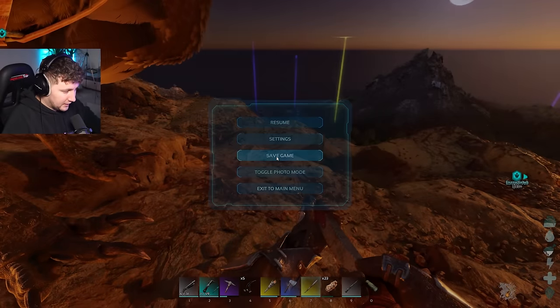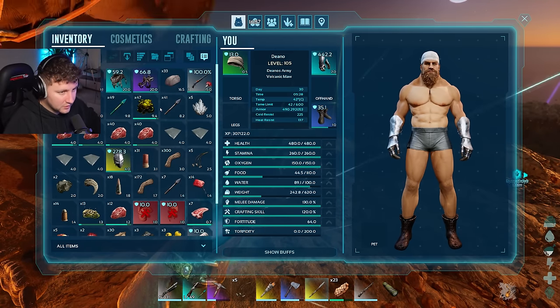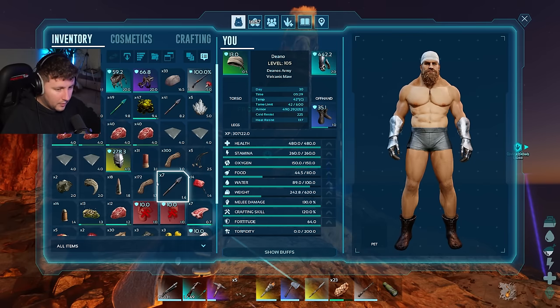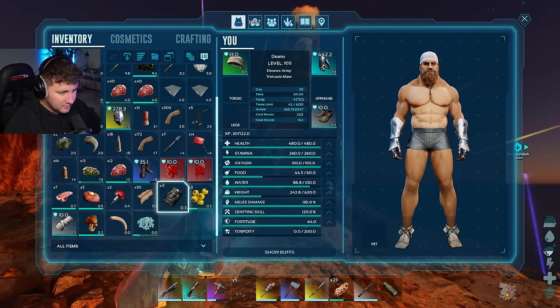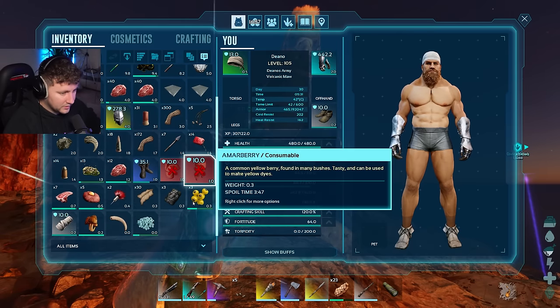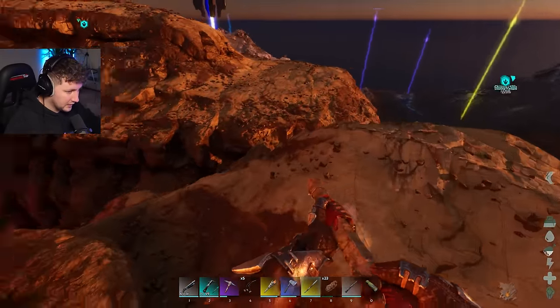Oh, I saved the game. Don't like this. I'm going to put this on because we're about to get a bit hot. What's that? Heat resistance 15. Heat resistance minus 7. Oh, my shirt and that. I could have done with a shirt. Right, really quickly, we're going to go down and have a look.